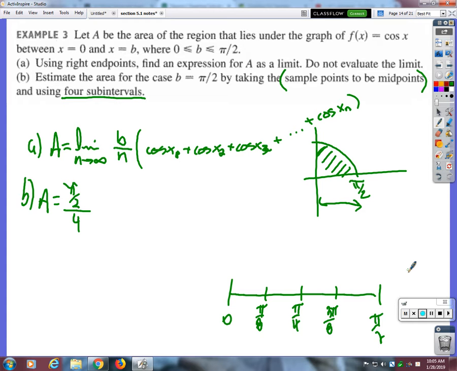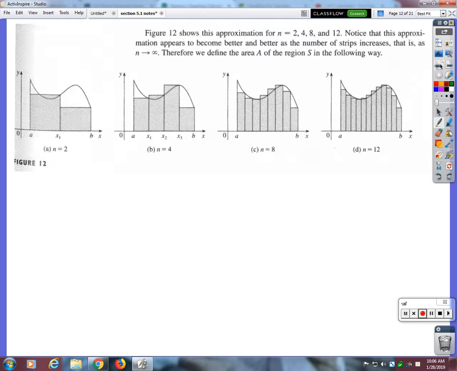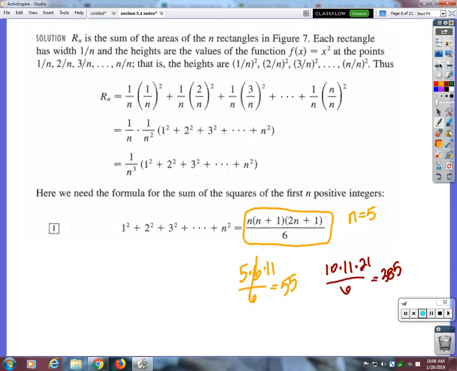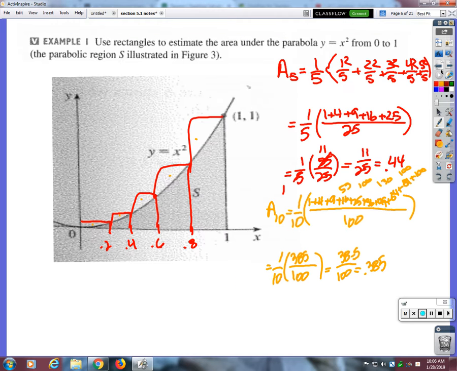But, this is important, it says taking the sample points to be midpoints. So the numbers that we're going to plug in are, we would draw the rectangles from the center of those pieces instead of what we were doing with all of these other ones. The other two examples, we drew our rectangles from the right-hand side, okay? So we divided this up into 5 pieces, and then we went to the right side of this and went up to the curve and went over. What we're going to do now is go to the middle of that and then go over, okay? And you can see that in this case that would have maybe given us a better estimate because part of the rectangle would be above the curve, but part would be below, okay?